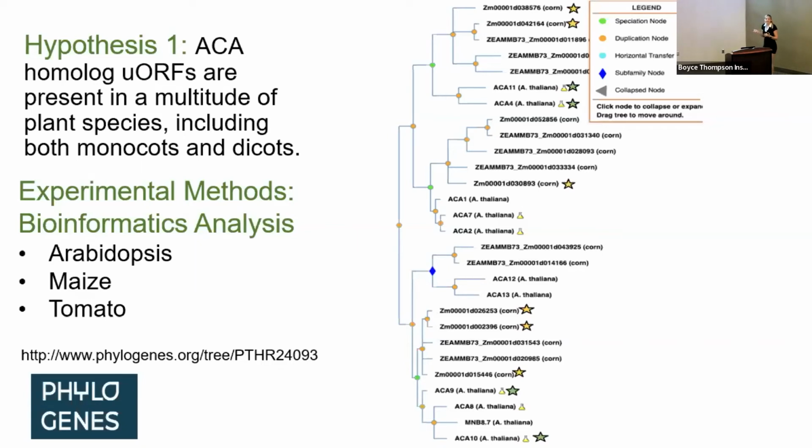I've predicted the existence of the uORFs with an online program called uORF Flight, which I will get into more detail on in the next slide. However, I will note right now that I've annotated Arabidopsis predicted uORFs in green and maize with the yellow stars. So I will note that it seems that the predicted uORFs are more clustered together. However, I would need additional research to prove if this actually is a clear pattern or if this is just an observation for this particular tree with these particular species.